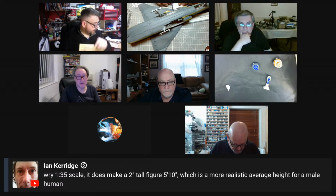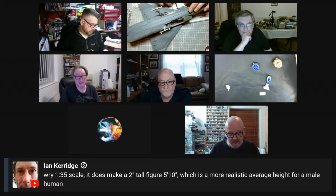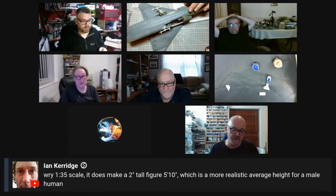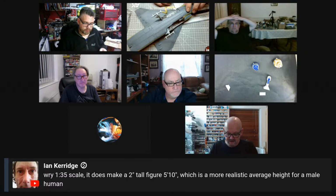Can't see. There must be a gun in it because the picture shows a gun. In fact, the tyres on the truck have got tyre lettering. Most kits don't even have that. Yes, that's probably because of licensing now, though, isn't it? Have you got Dunlop tyres on yours then, Nigel? Yeah, Dunlop. Dunlop Trax grip.